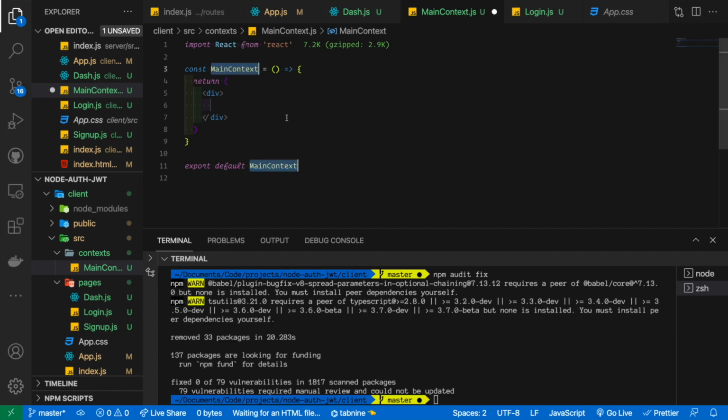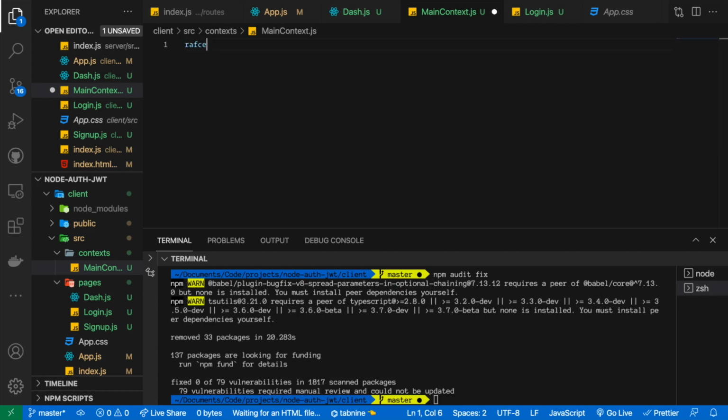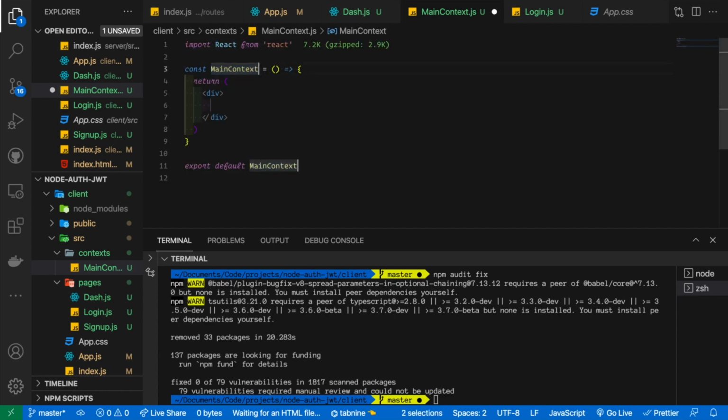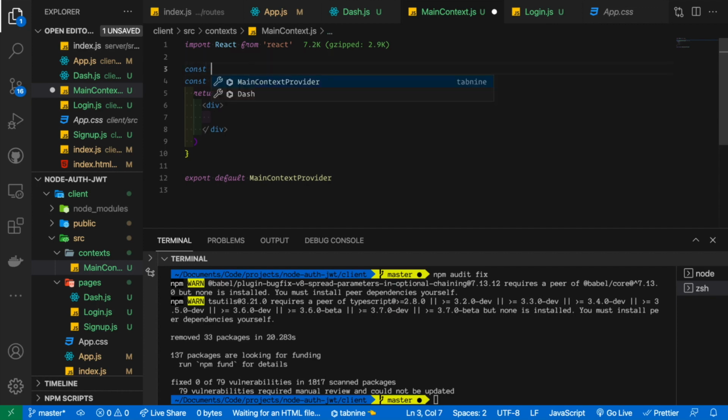I want to call my function MainContextProvider, and I want to create a variable called MainContext from React.createContext.